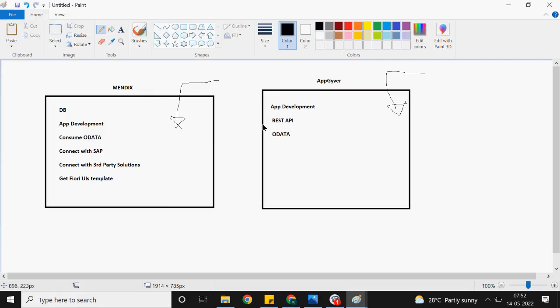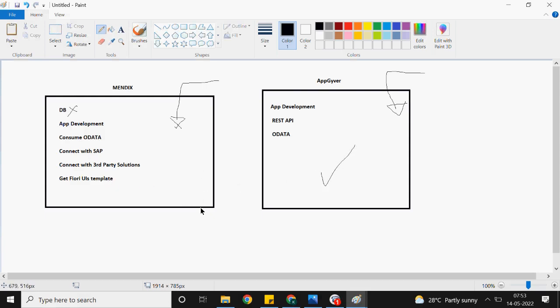Because if some company says, boss, my DB is stable, I'm using on-premise, I don't want to bring all my data to the cloud. I'm okay with my on-premise data. I don't need this DB capability, I don't need cloud hosting, I don't need those features in this platform. Give me a tool where I can plug in my OData services with a REST API, develop the application and deliver it quickly. Do you have a tool like that? SAP will say, yeah, I have.